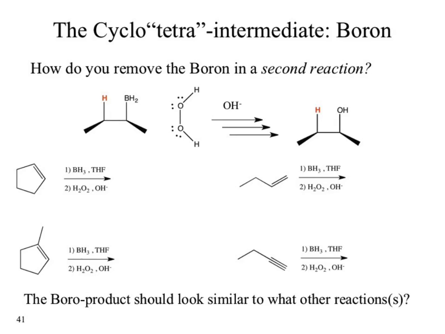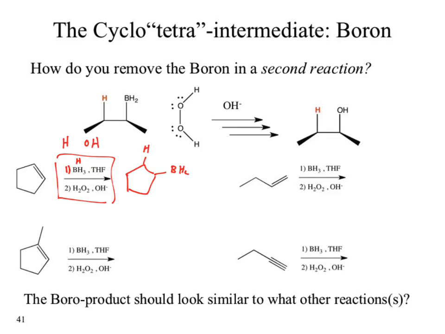So in our startup, what we'll hopefully be starting to do is group and memorize reagents. When you see that boron with the peroxide, you should immediately be thinking you're adding H and OH. The question then is when and how do they get added? Step one in this case is the addition of the H. And so we're going to add our H to the pi bond, and we'll add our boron to the other half of the pi bond.